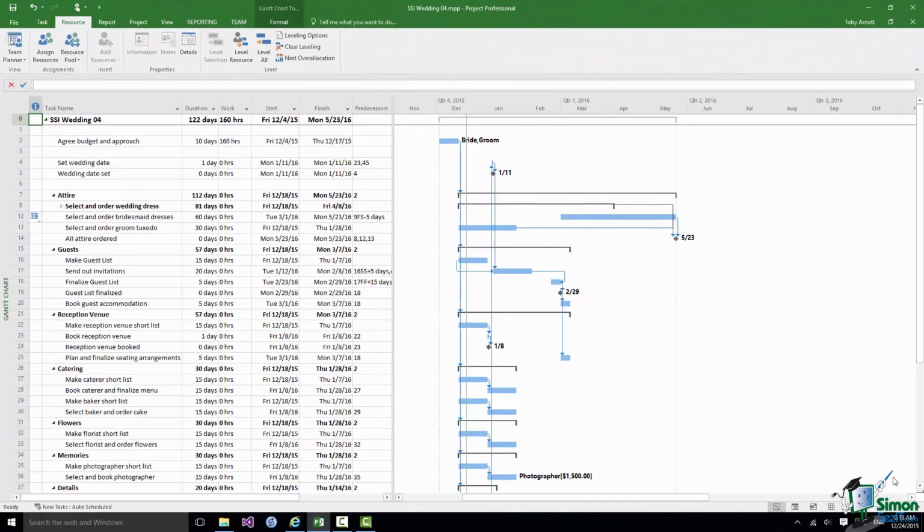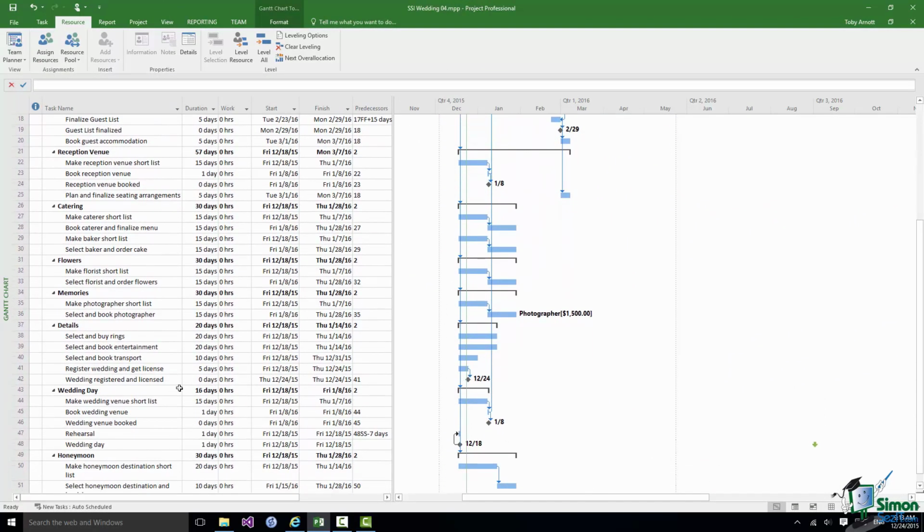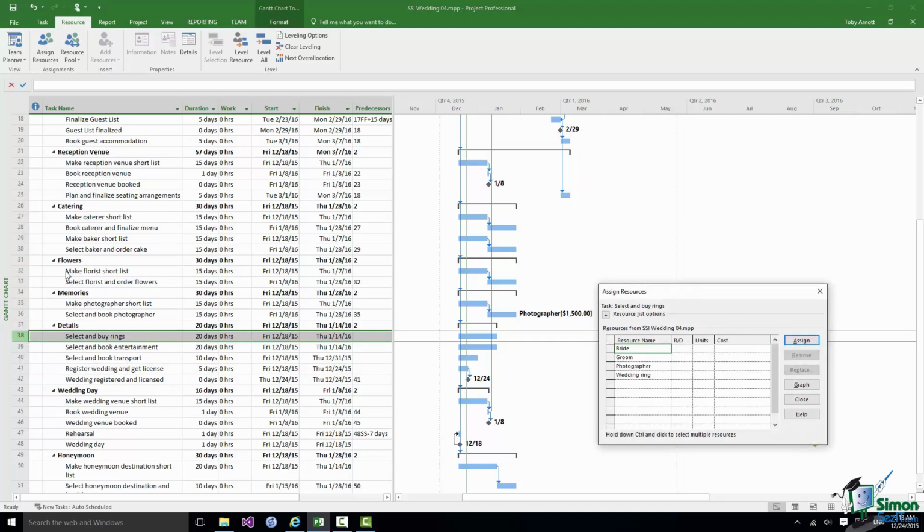The last assignment that I would like to make here is the assignment of the rings. So I'm going to go to select and buy rings and right click. I'm going to use this approach to getting the assign resources dialog. And on this occasion I'm going to choose ring, and I'm going to actually assign the number of rings because we're actually going to buy 2 rings.